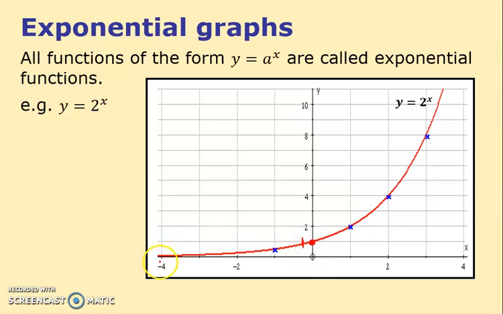Notice again, it doesn't really mean to, or isn't meant to, touch the axis. Obviously the gaps get smaller and smaller to the point where you can't see the gap anymore. But you should try to leave your graph a gap. If I was drawing this on my graph, it looks something like that. Crosses at 1. Definite gap here.